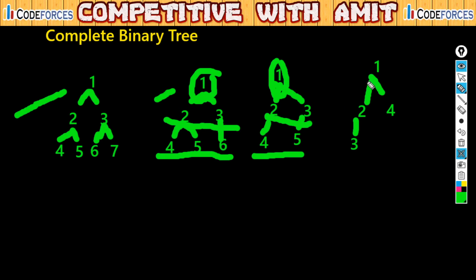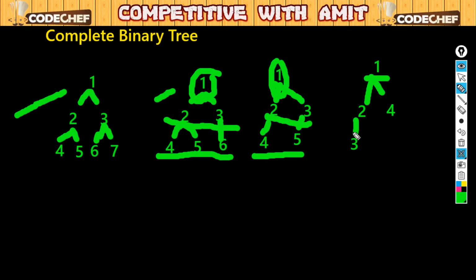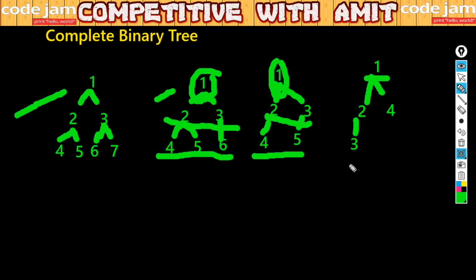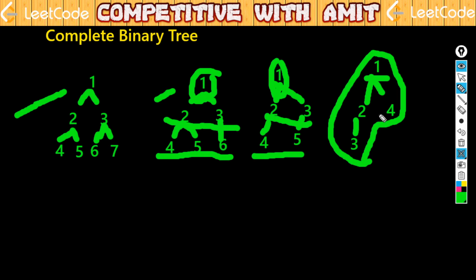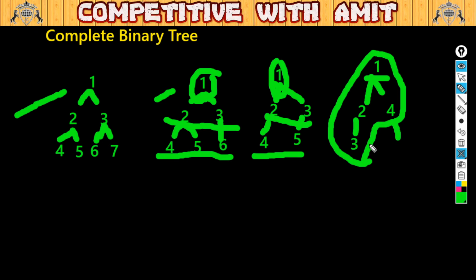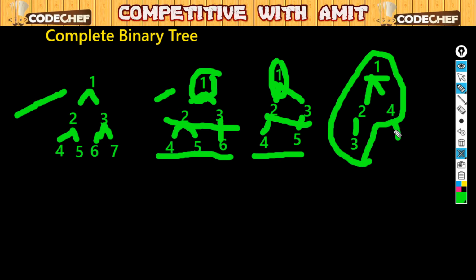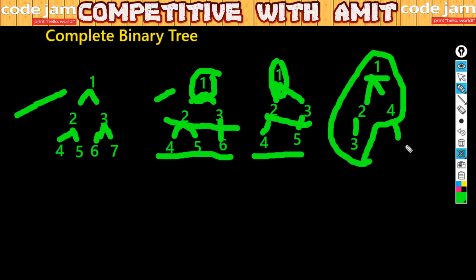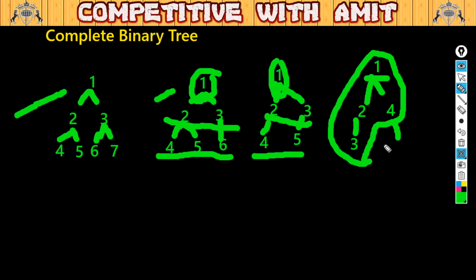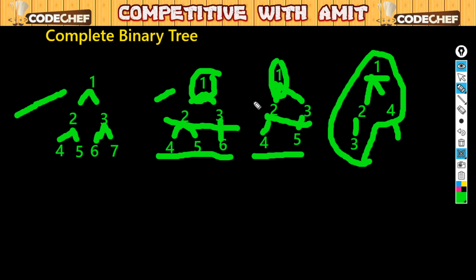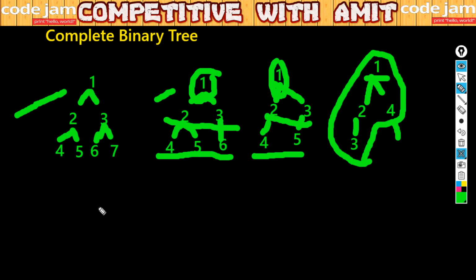Now if we take this example, one has two nodes, and two has one node. If we traverse till here, then we are correct. Now we will traverse this 4, but 4 does not have any node. It has 0 nodes and it is on the second level only. So we must have one element of 4 which should be on the third level, the bottom level. In this case there is no such node, so we will not consider this to be a complete binary tree. In the question, we will get a complete binary tree like these three.